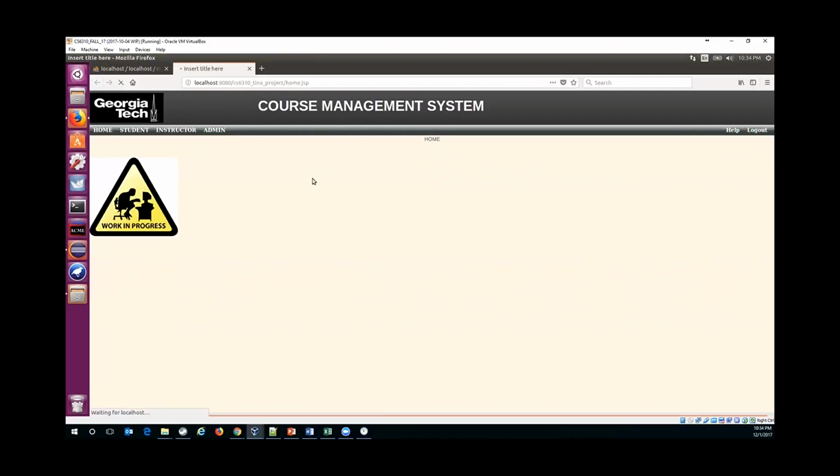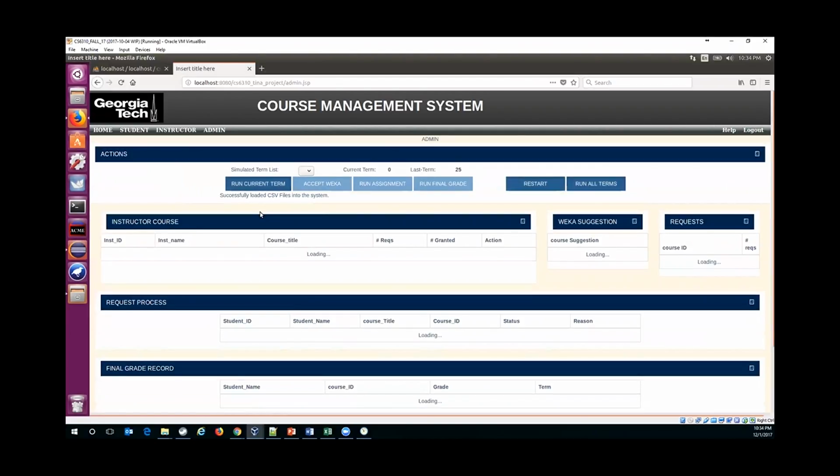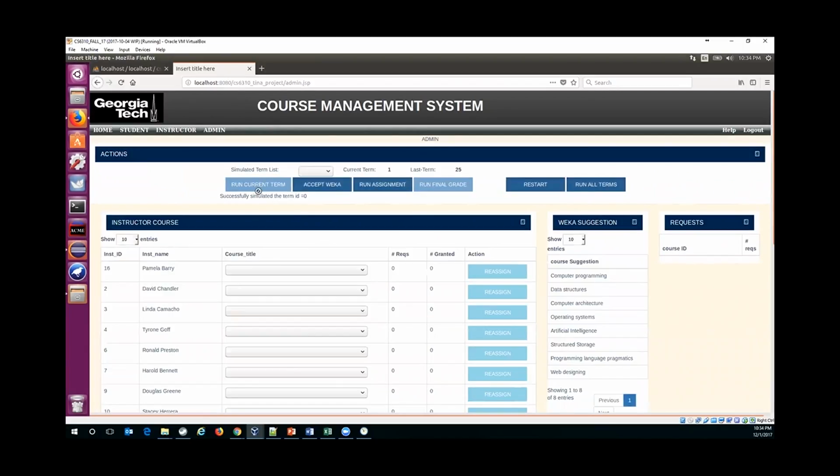The only tab that has any content right now is the admin tab. And notice it's loading the CSV files right now, which is the 6 files that list the information up to this point, the instructors, the students, the courses, and such. It does not include the individual student request. There are 26 of those request files, which is what the 0 through 25 here provide us. There are 4 buttons that we're using here, and I just pushed the run current term button here to start the processing off here.